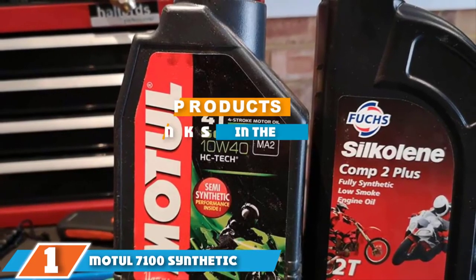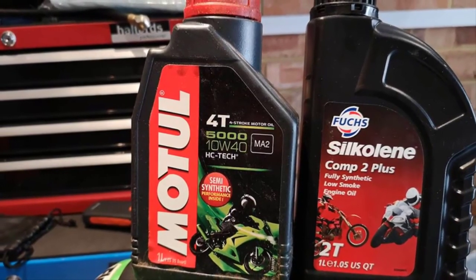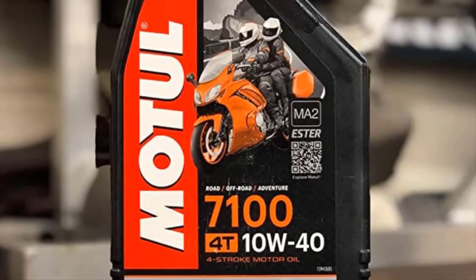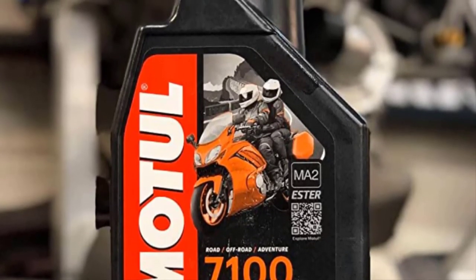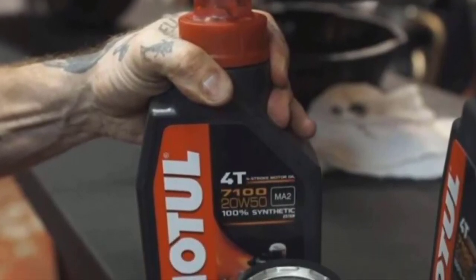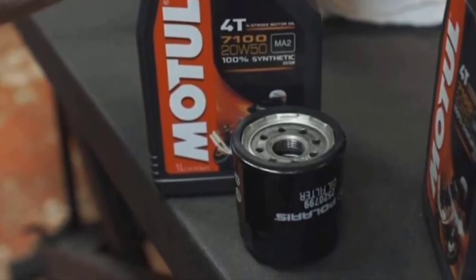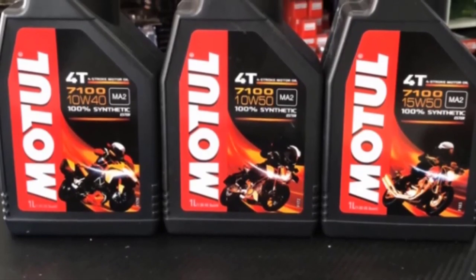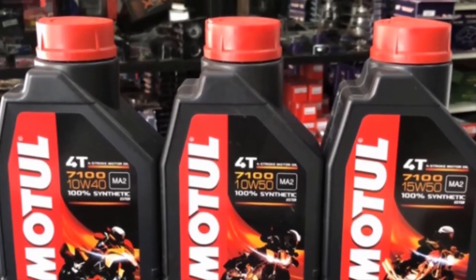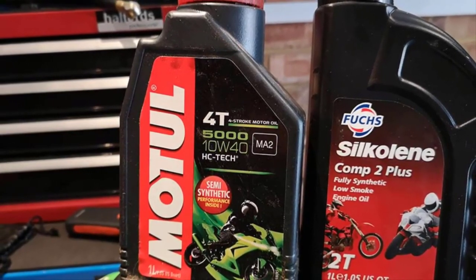Finally, the number 1 position is dominated by Motul 7100 Synthetic Motorcycle Oil 4T. If you are looking for motorbike oil that will give your engine the best refinement, then Motul 7100 is your best bet. This motor oil has been formulated to make gear shifting easier with little pressure on the lever. Motul 7100 is a full synthetic motorcycle oil certified by the American Petroleum Institute for its purity and smooth operation. It is designed with improved oil film resistance for better performance at high temperatures and revs, and its ester technology helps minimize internal engine friction, providing improved performance and efficiency. This fully synthetic oil is manufactured to last longer — Motul suggests motorcycles using this oil can reach 1,000 miles before replacing the fluid. Its excellent shear resistance protects your engine and gearbox, resulting in smooth shifting and trouble-free performance.